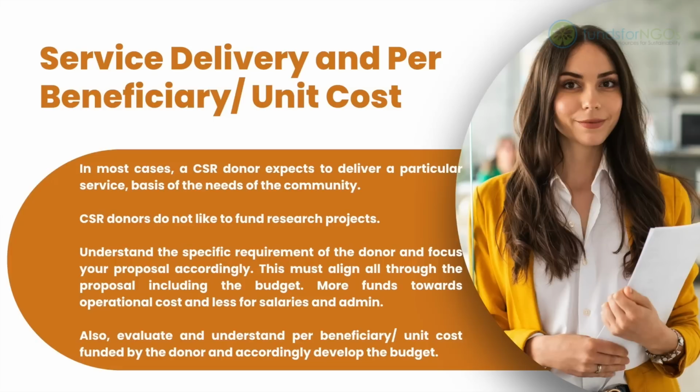This must align all through the proposal, including the budget. More funds towards operational cost and less for salaries and admin. Also evaluate and understand per beneficiary unit cost funded by the donor and accordingly develop the budget. For example, in case of waste management, if donor is funding 15 USD per 1 ton, align your project budget accordingly.